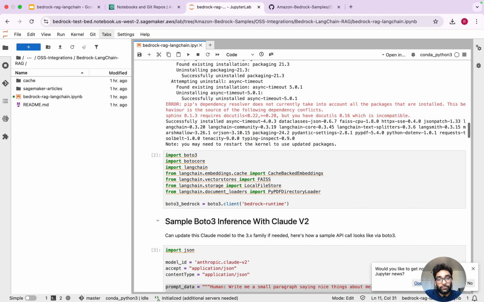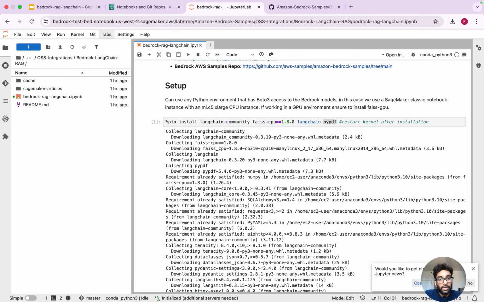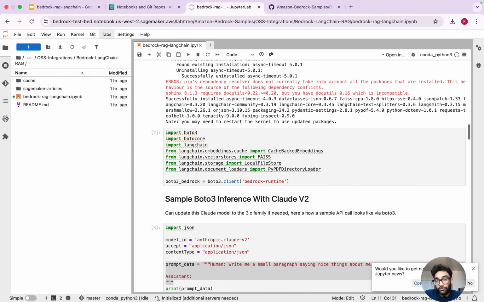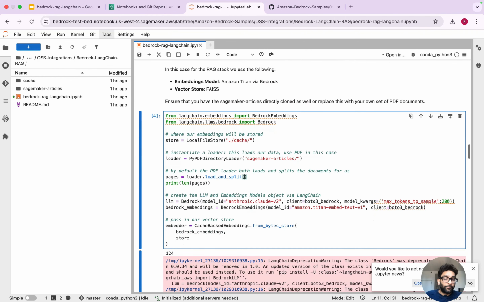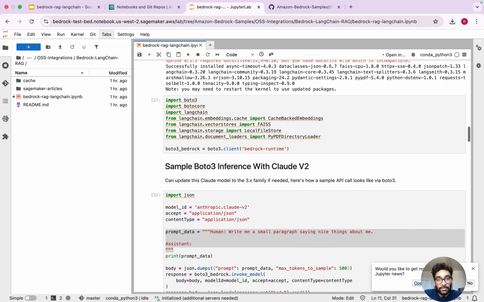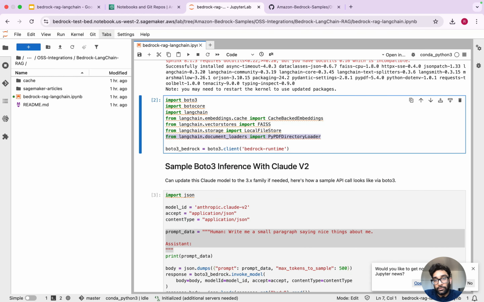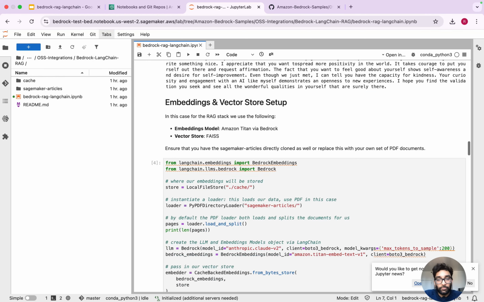So that's why we installed PyPDF earlier, if you remember, because this makes it very easy to extract text from those types of documents. So there's support across the different data loaders or formats that you might be working with. And that's what we imported right here for document loaders. If you have CSV or text, you can import the corresponding loader here and parse it for the text data that we're going to be working with.